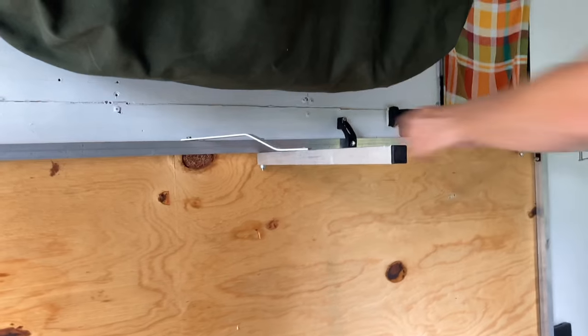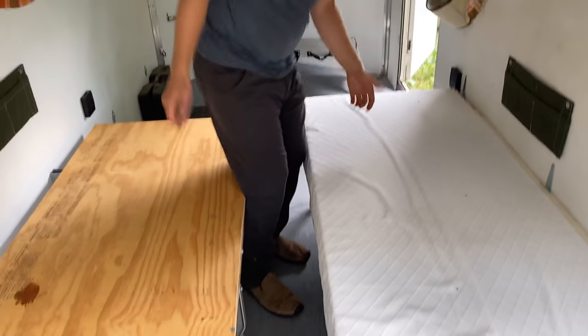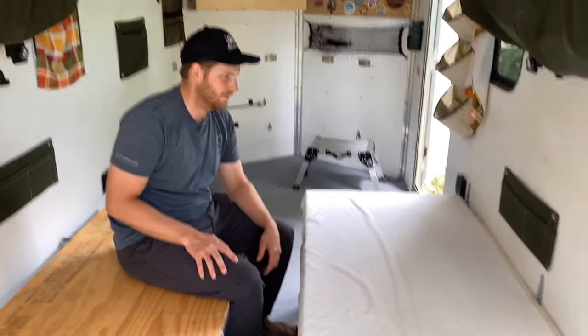I use D-pins to lock the legs in place — got three spots like that. You can see there's an eight-inch gap between the beds. I did that because I didn't want to have to crawl into the bed — I wanted to be able to walk up, sit down if needed, and then in the morning get up and walk out. It also works if you're using this trailer with a friend you don't want to be sleeping in the same bed with, so it gives you a little distance.